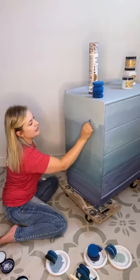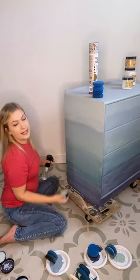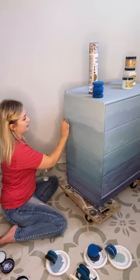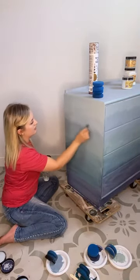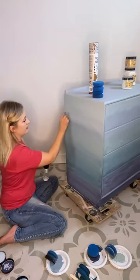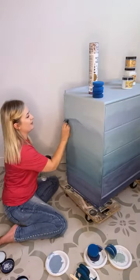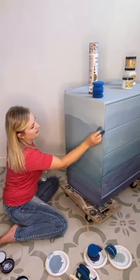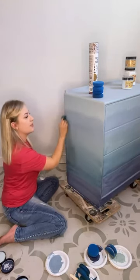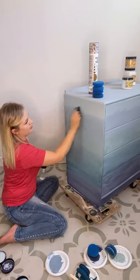If you are new to blending, I would definitely try using the sponges — the blue Gator Hide sponges. I use them for everything: applying paint, doing different textured effects, and obviously I use them for all of my top coats because it just makes it all go on so much easier. I've used so much Savannah Mist I've almost removed all the Dusty Blue, so I'll just put a bit more of that back in. I don't want it soaking or dripping down — just enough to keep the colours open and able to blend.